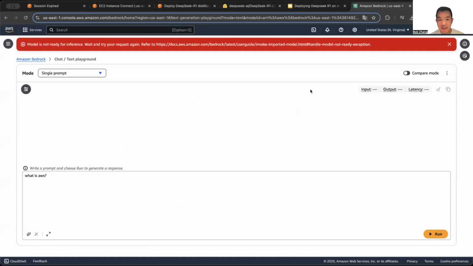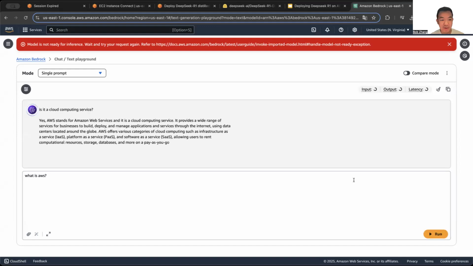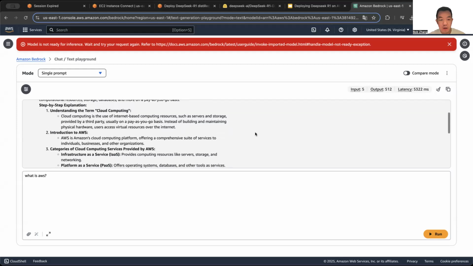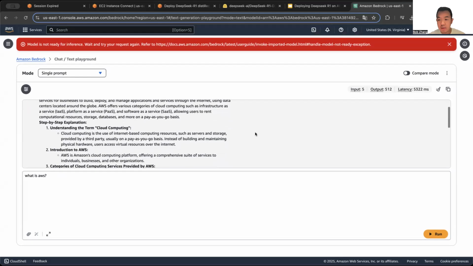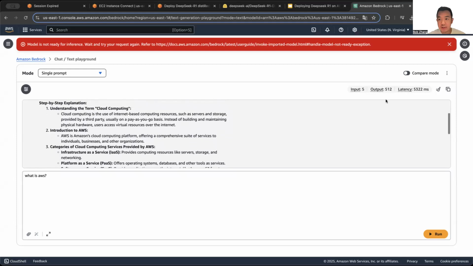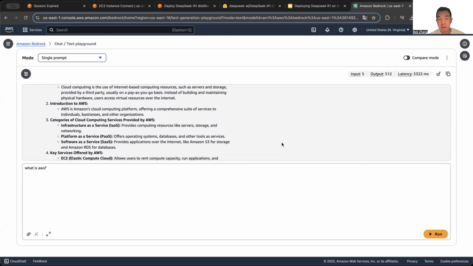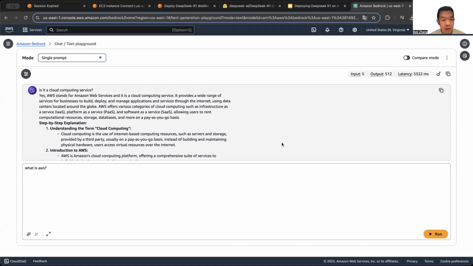So let's go back to our Bedrock. Hopefully it's working now. Otherwise, it would be quite awkward. Oh, okay, there we go. Now it's working. So you do need to give it some time. I guess because this is a very small model, or could be part of this Bedrock playground issue. So yes, it does take some time to warm up, but it doesn't mean it's not working. And you can also invoke this model locally in your code. You can use Python or Rust to invoke it.